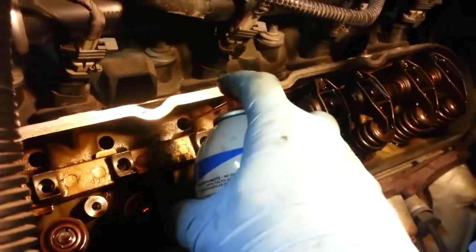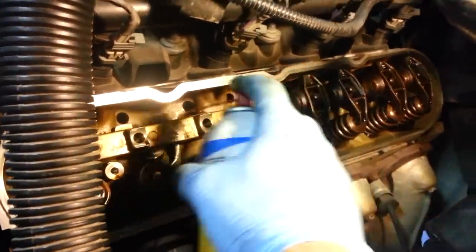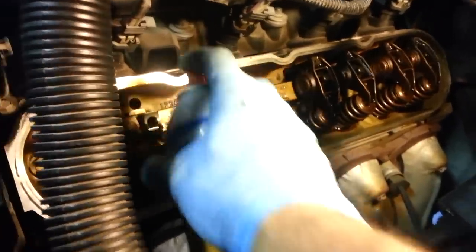So you can see I'm just kind of liberally spraying it down into these holes. And again, I am doing an oil change at the same time I'm doing this, so I'm comfortable with spraying quite a bit of this. If you're not doing an oil change, you should still be fine to do it rather liberally.